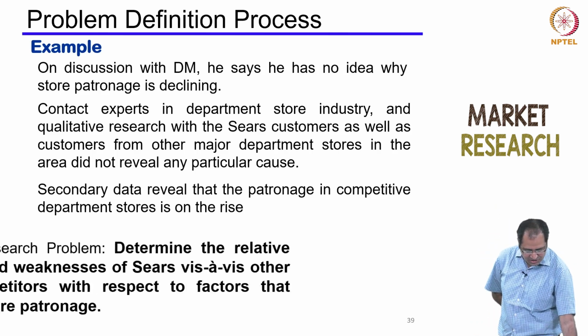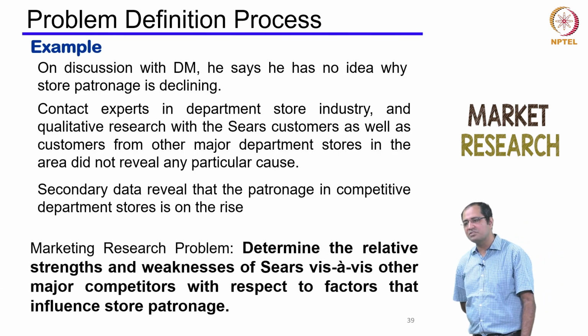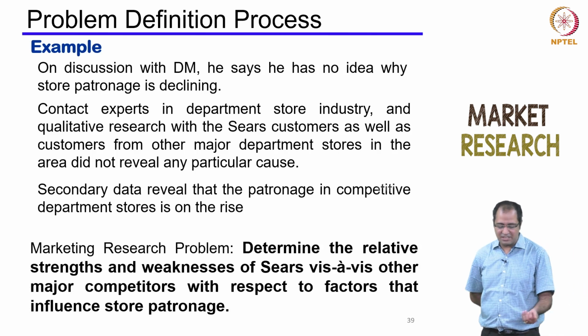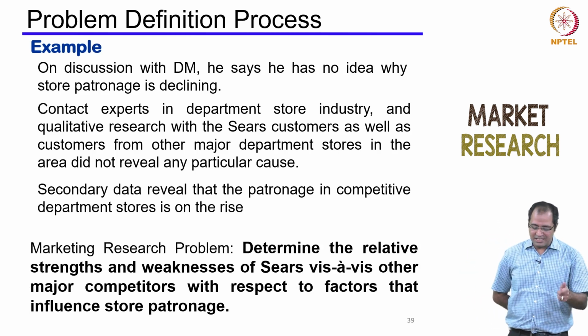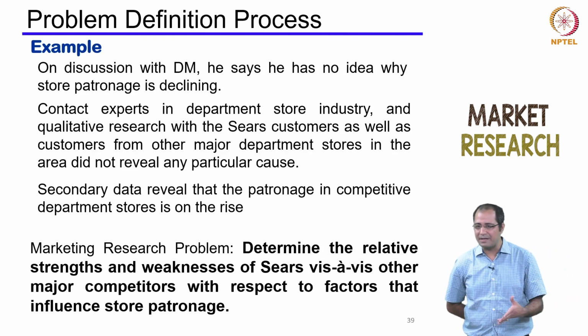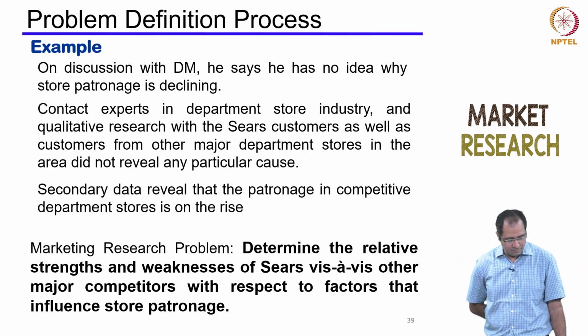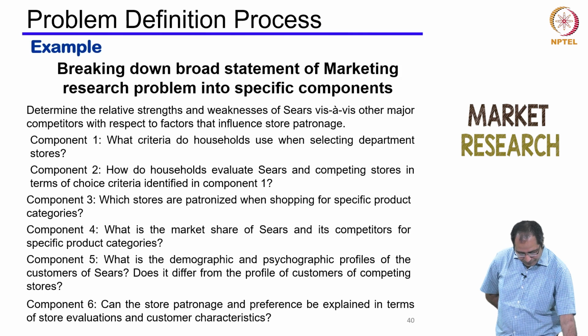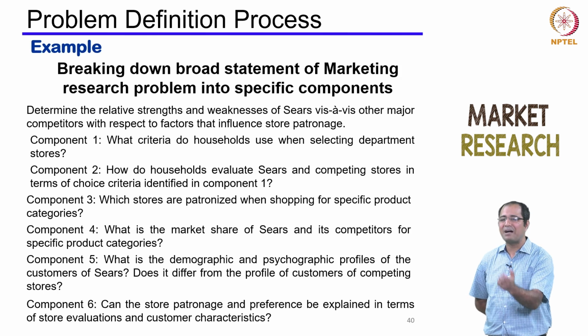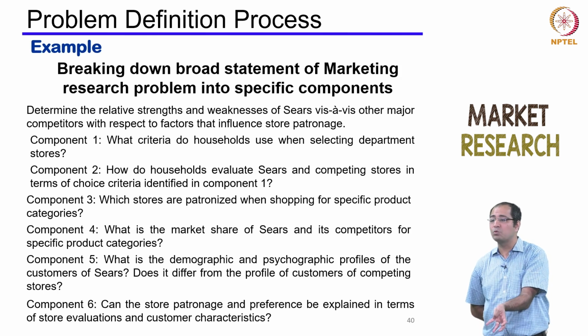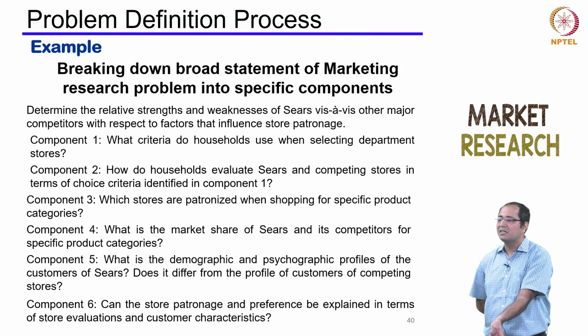So in that case, the marketing research problem is defined as: determine the relative strengths and weaknesses of Sears vis-a-vis other major competitors with respect to factors that influence store patronage. This is the marketing research problem, which is broken down into components. So what factors influence department store patronage? Maybe price, variety, nearness to the home, location, so many things.